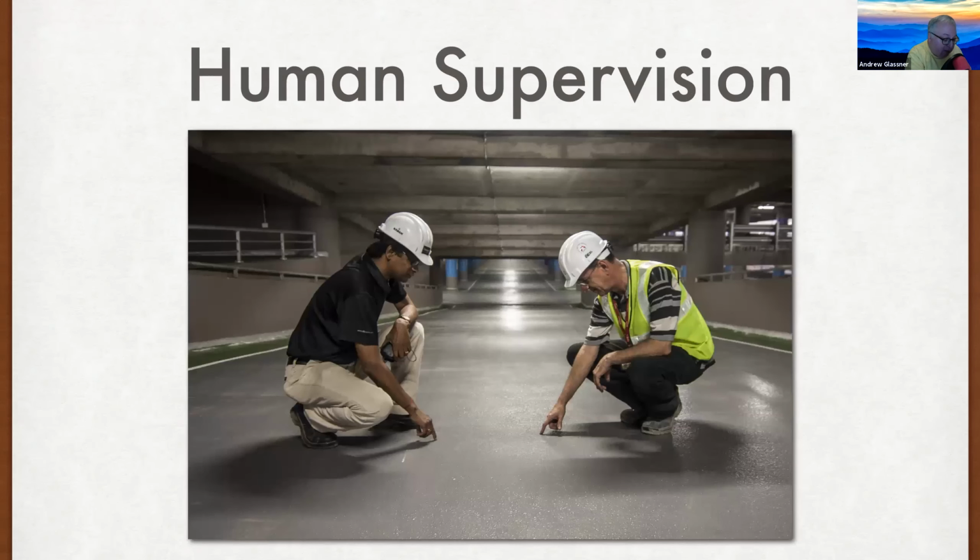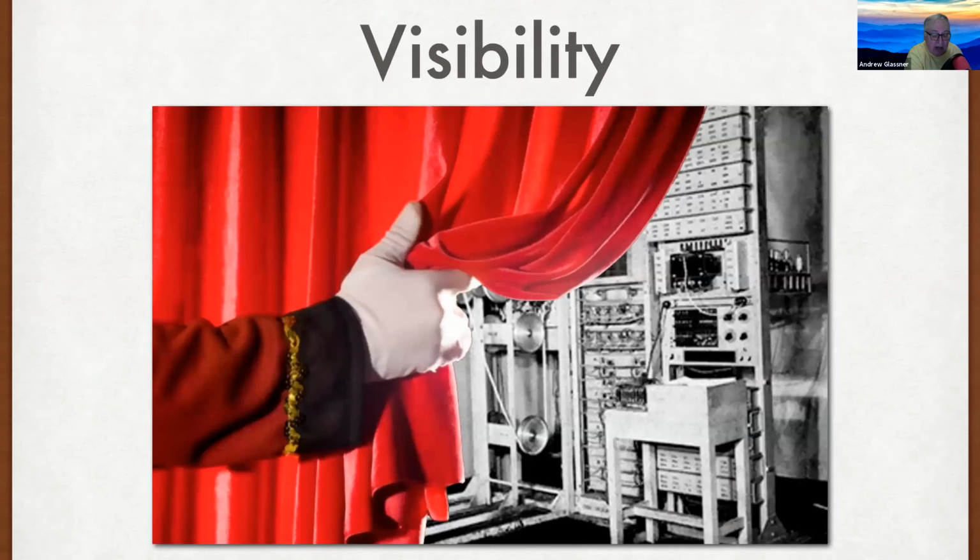We need humans in the loop. And if you're going to put out a VR system or an AI system that can affect what people see and think and hear, it has to be visible. You have to tell them you're doing it. You have to tell them exactly what you're doing. And you have to obviously give them all kinds of options for opting out. And they have to be real opt-out options. It's not like, read one of these ridiculous end user license agreements and your only option is to say yes.